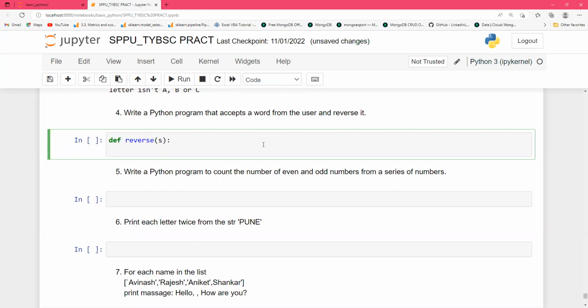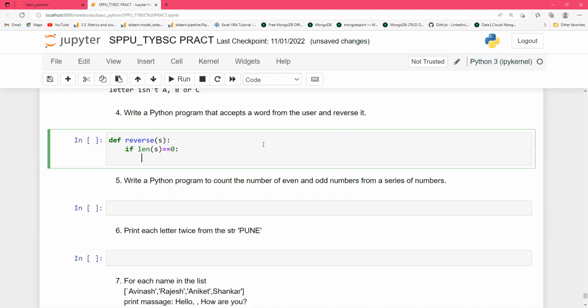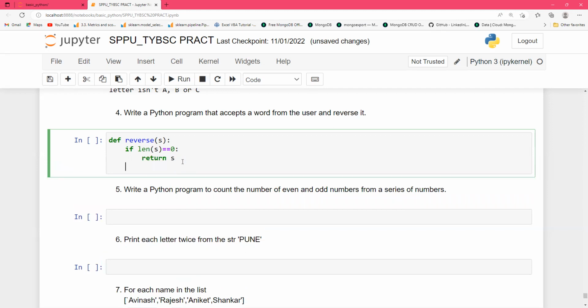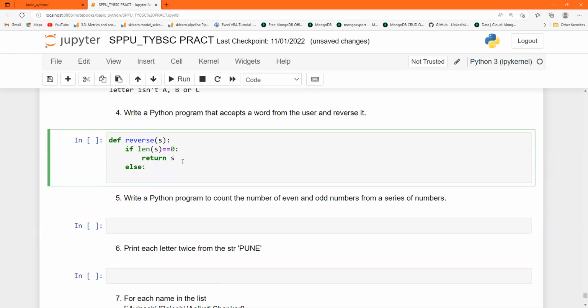Now I will use some conditions on this function. So if the length of this string s is equal to 0, then I want to return s. So I will write return s. Okay, and second, in the else condition, I will use some condition on the string s.